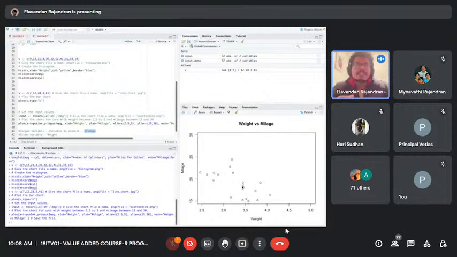But this is how you put it in a graph and say, okay, I have the data points, and based on my data points, I'm going to plot the variables and say that because of this particular reason, as your weight increases, your mileage is decreasing. So this is how you interpret the data. Okay.